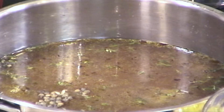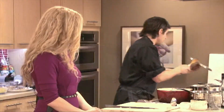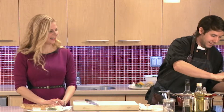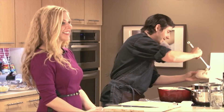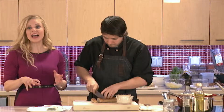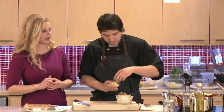Everything's in. Let it simmer for about 30 minutes, just until the lentils are cooked through. Depending on the lentils you use, it may be 20 or 30 minutes. Get your fanciest bowl and ladle it up. French onion soup usually has a lot of cheese and bread over top, which is good from time to time. We're going to do a lighter version, because for cancer prevention — colorectal cancer prevention — we want two-thirds or more of your plate to be foods that come from plants, and one-third or less from animals. This is already vegetarian. We can add a little bit of cheese, and Jeremy has a whole grain bread, so we're upping the fiber and getting more nutrition with the whole grains.